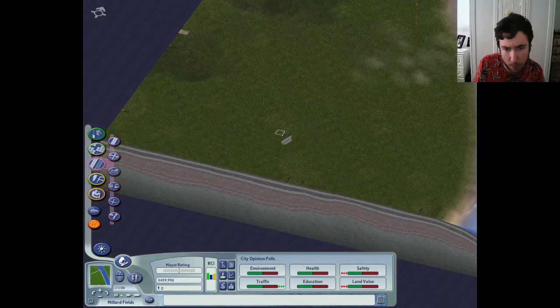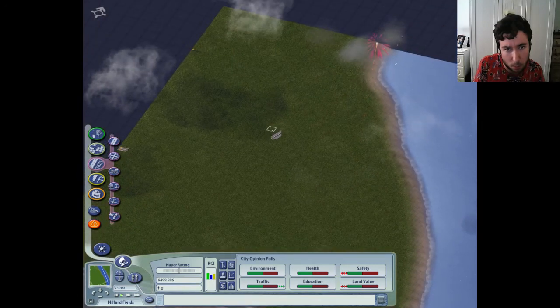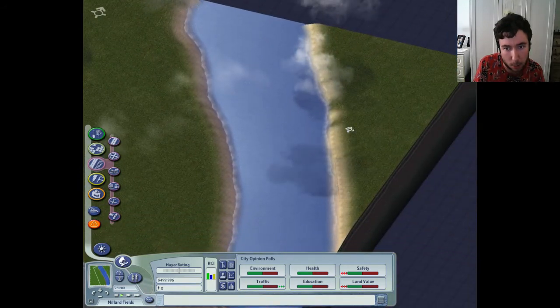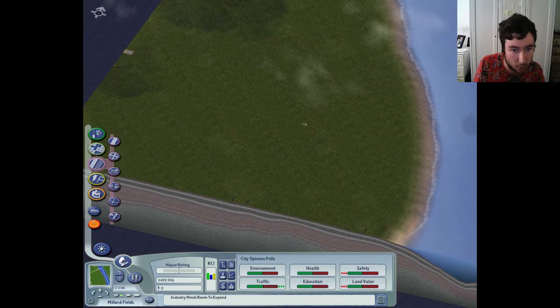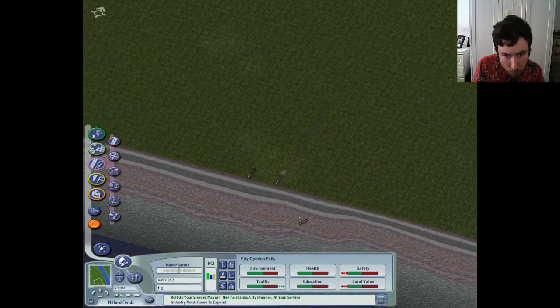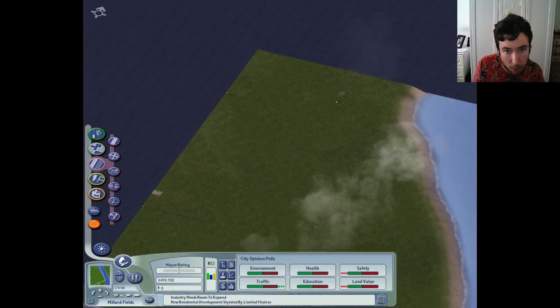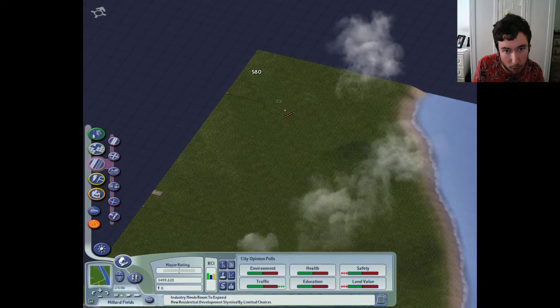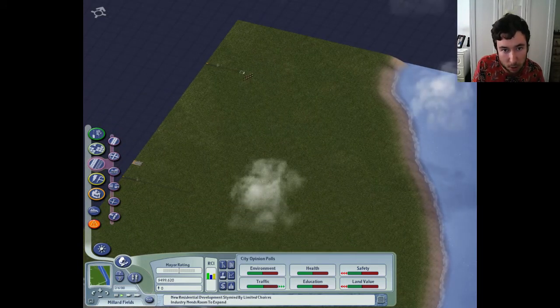Although actually it might be better to do the train tracks first. Yeah, I think it might be. Right, train tracks first. So we've got one train track coming in here, I think. One coming in here, and one coming in here. Okay, right. Because this is going to be mostly farms anyway, so, whoa!